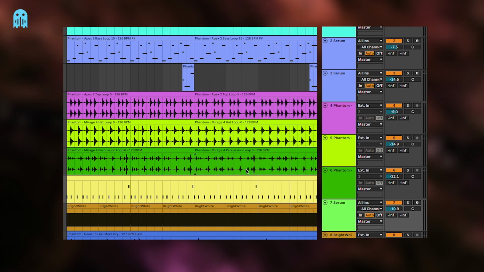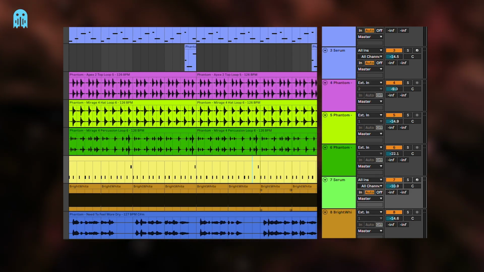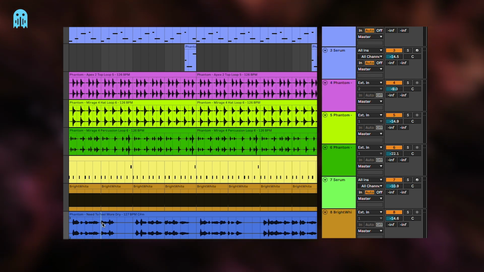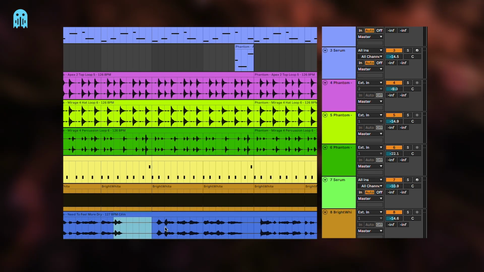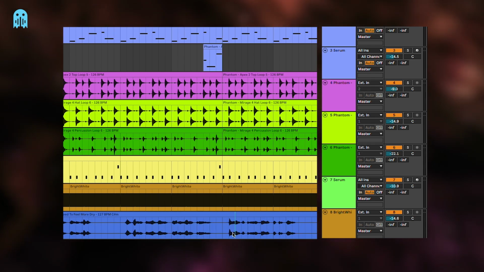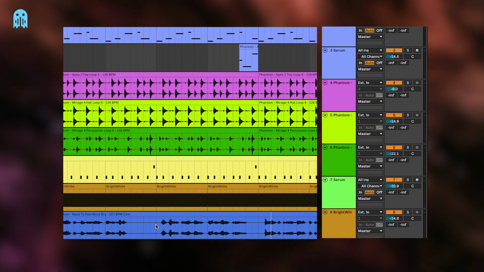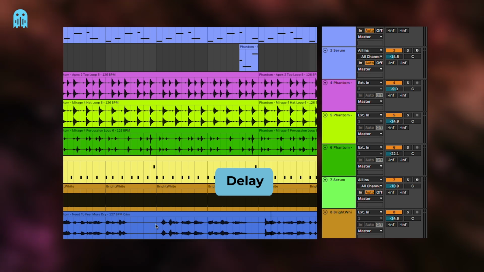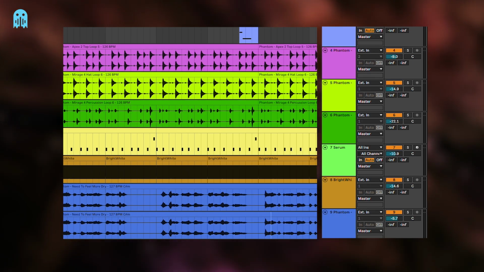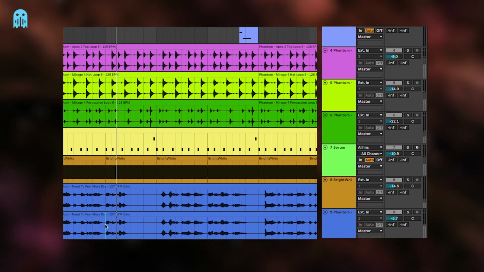And moving on, we can now work on this really interesting tip for the vocals. As you can see here, we have quite a lot of empty spaces, and a way that we can use the space to make the track more interesting and more professional is by adding delay. So we are gonna duplicate the vocal track, and we're gonna pick the phrase or the words that we want to be delayed. Of your love.